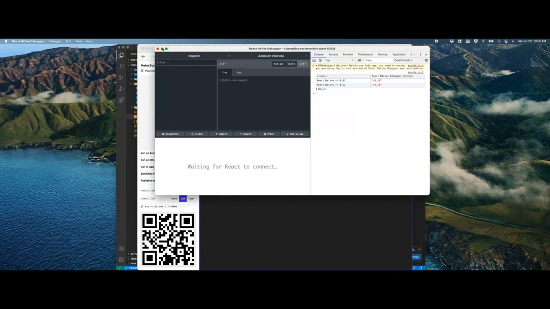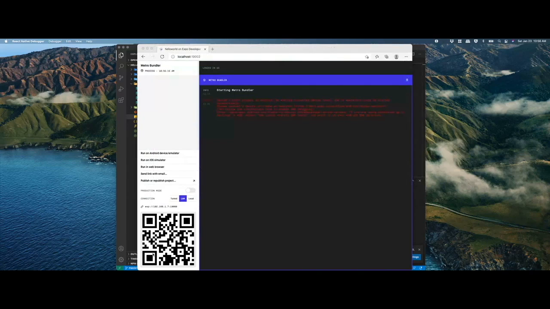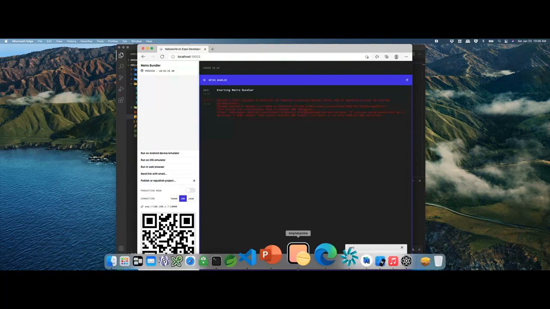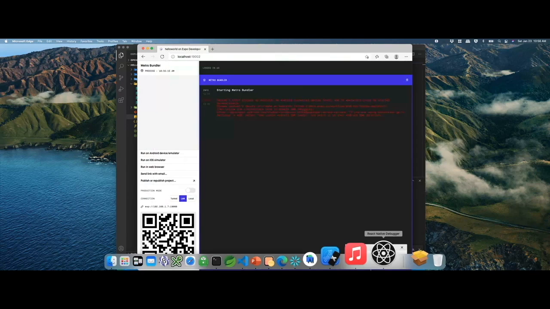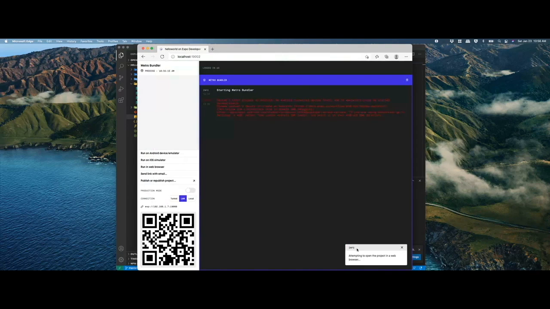As you see here, you have the little QR code, which you could take a picture of on your phone, and then you could actually test this app directly from your phone. You could run this in a web browser by clicking the button here. Attempting to open up a browser. And you can also kick off the iOS or Android.